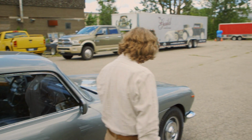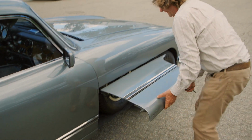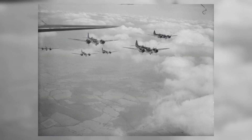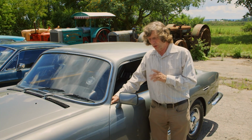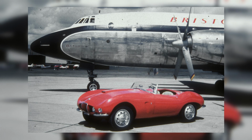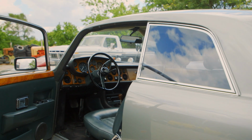Lovely car. I really have a soft spot for these sort of eccentric British luxury cars of the 50s and 60s. That's not going to be an issue getting it out. In the First World War, a lot of aircraft manufacturers ended up going bust right after the war because nobody needed airplanes. The chairman of the Bristol corporation, which was making the Bristol Beaufighters and other British warcraft, decided that he didn't want to see that happen, so he founded a British car division of Bristol and continued making cars after the war.